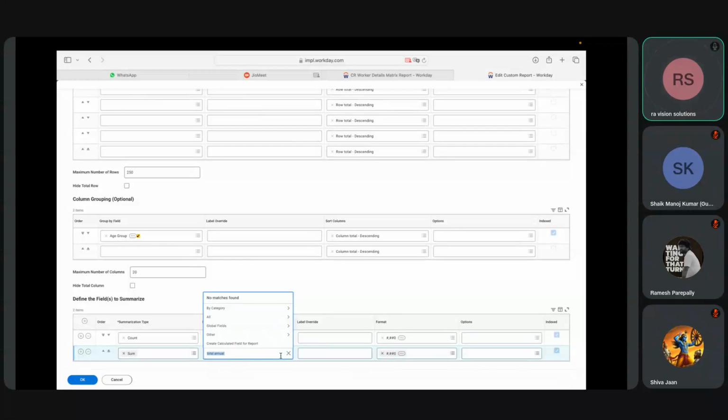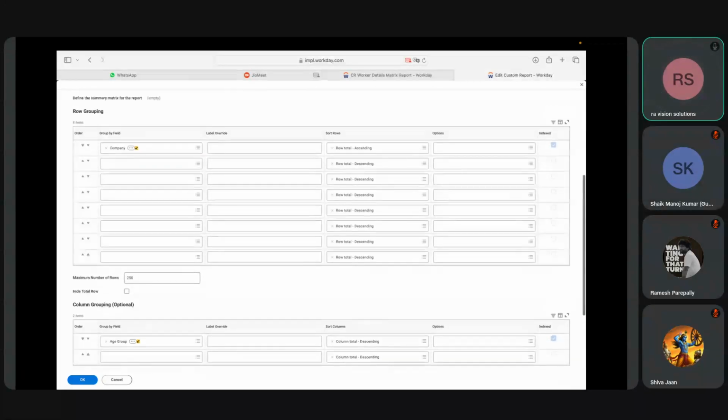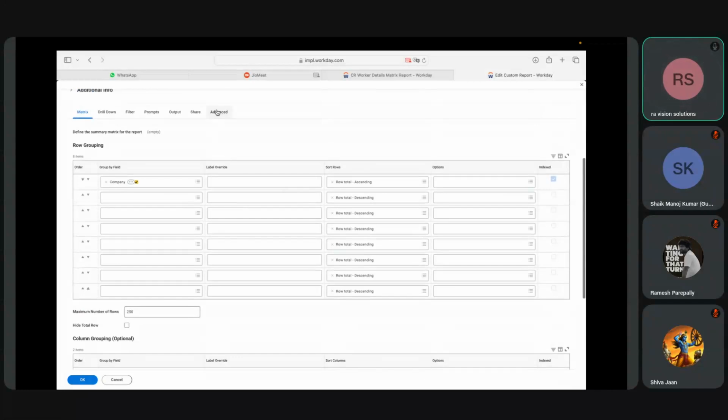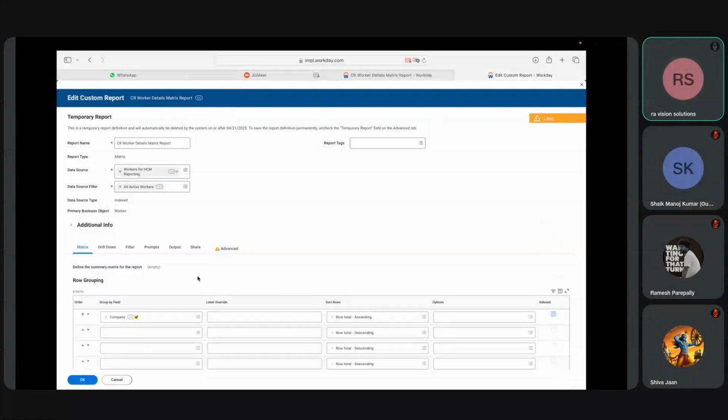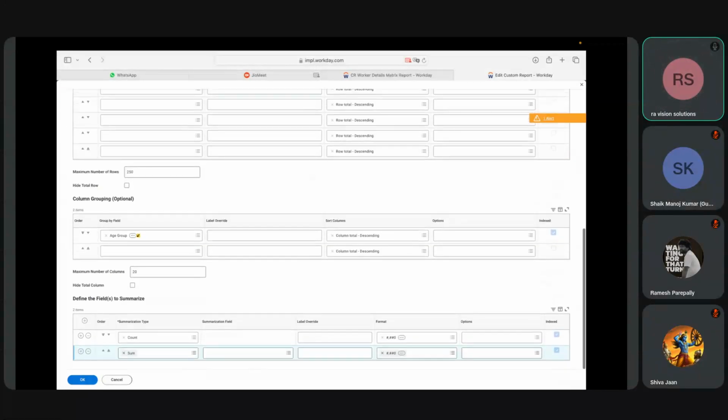See, I'm not getting this total analyzed base pay. Why? Because here in the advanced report, when we selected optimized for performance, it is actually fetching only indexed fields. But total analyzed base pay is not an indexed field. That's why it is not coming.